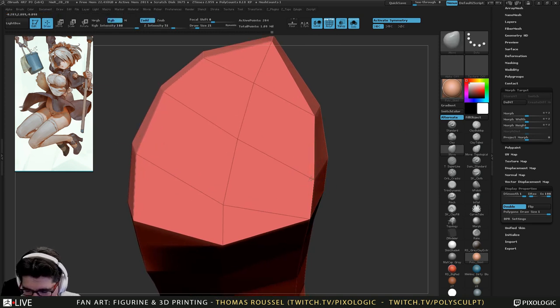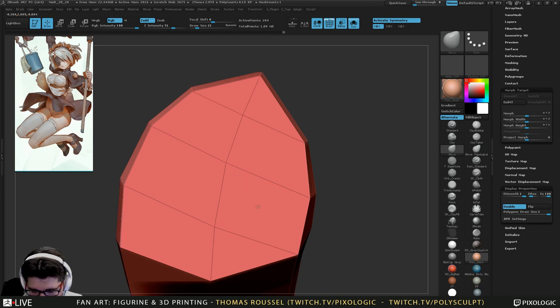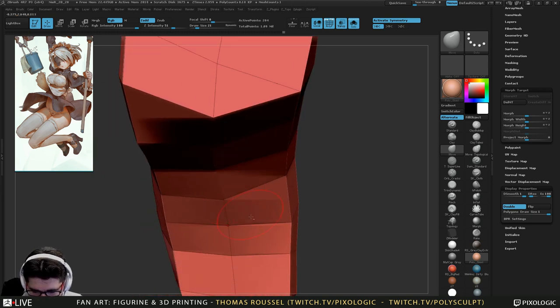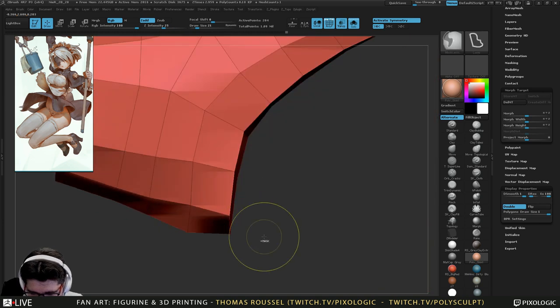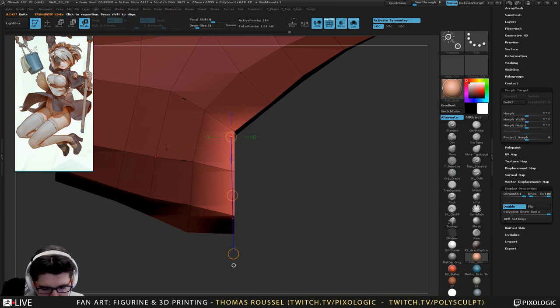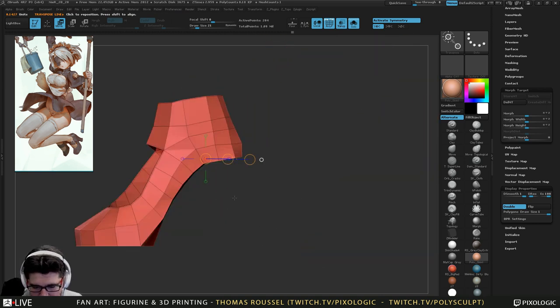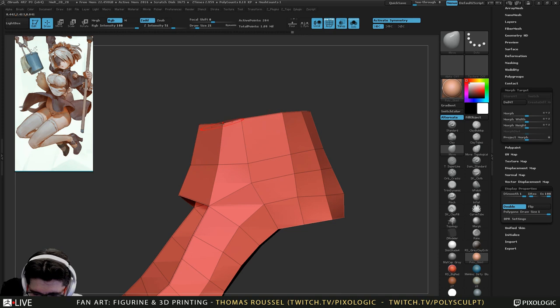Then if I just switch to the top view, I can have better control to align my vertices that way. And I will do the same for these four polygons. And I will probably rotate that to the back that way. Okay. Let me continue to move slightly. I think it's too high. Should be better like that.